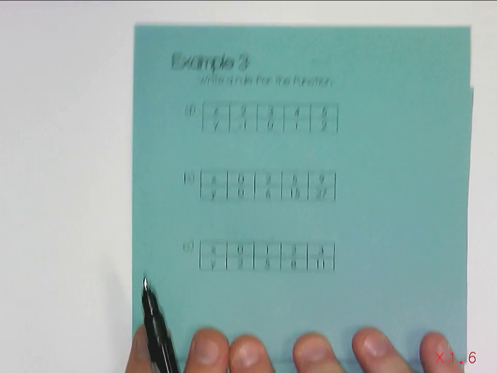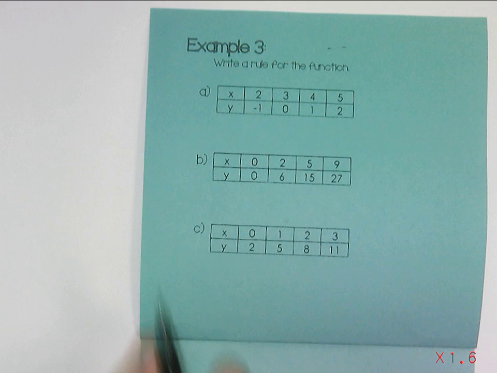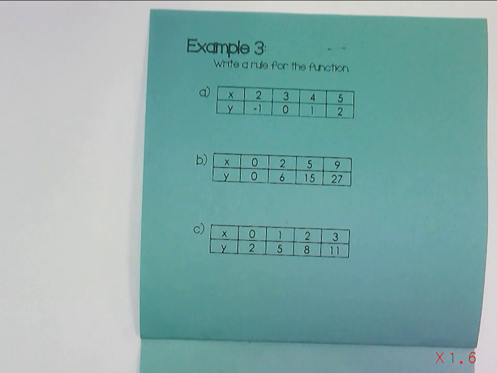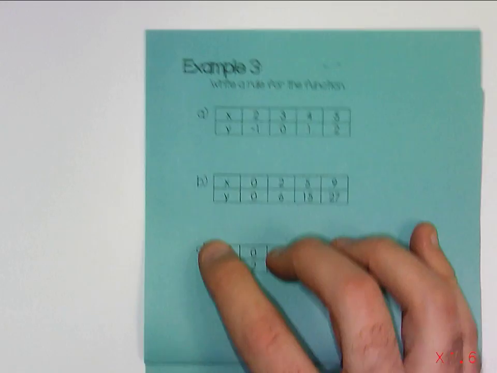And last but not least, what we're going to do is what we've been doing for our Tough Pattern Tuesday, writing a function rule for our functions here. So if you remember, we looked at this in a couple different ways. We try to find what's happening between the x values and the y values, and then try to find where we can determine if something's added or subtracted after that.